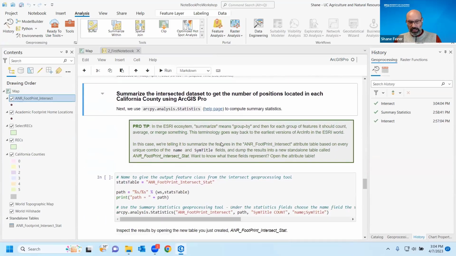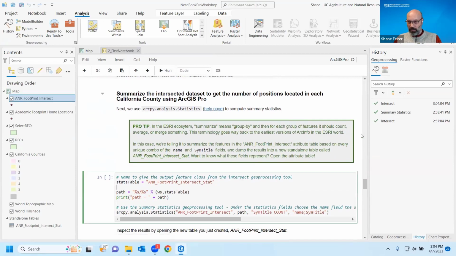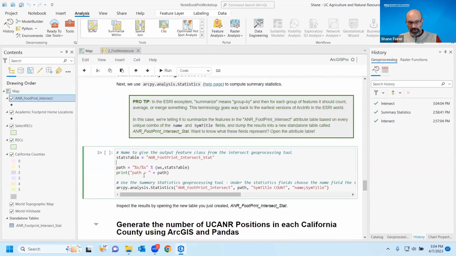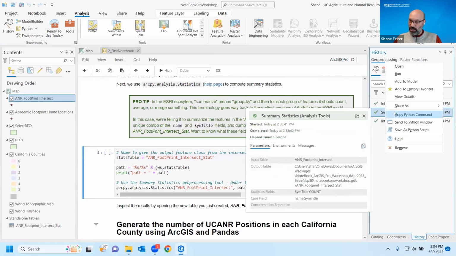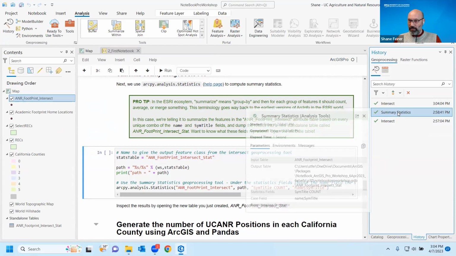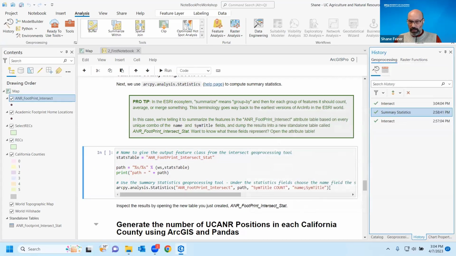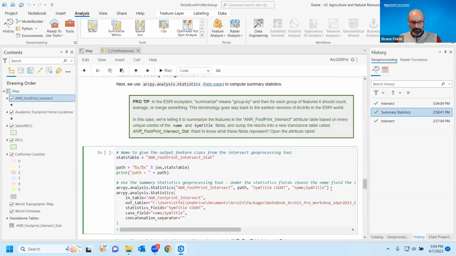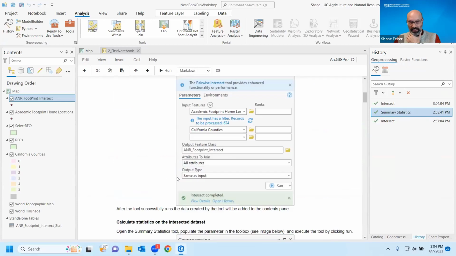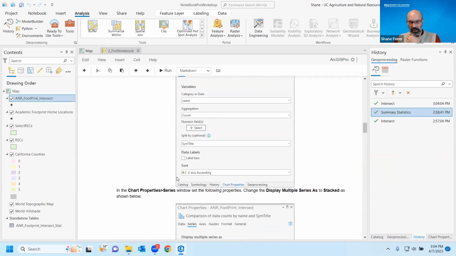In a similar way, we can do the same thing to get the statistics. So here's the path again, where I want it saved. Here's what I want it to be called. And here's the function I'm going to run. Once again, if you want to know what the proper function is, you right click on what you just ran, say copy Python command, come down here and paste it in, and it tells you exactly what you need. And then what you do is just substitute your variables in instead of having the hard-coded values.